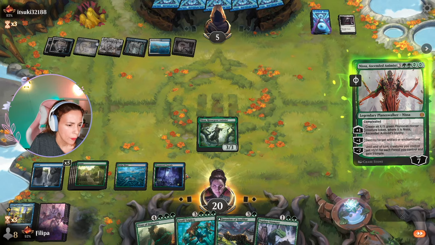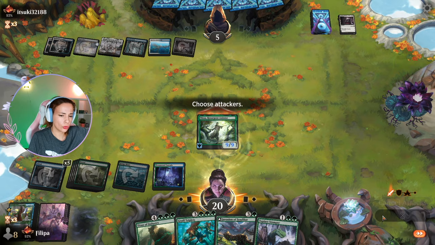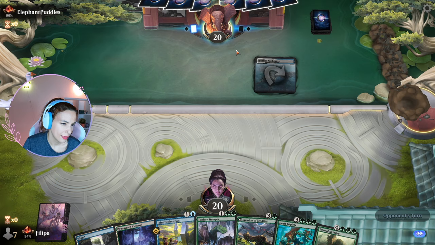Let's go. It's the Nissa saving us. Thank you very much, Nissa. Appreciate the love. Appreciate it a lot. I can keep this. It's a bit awkward. I wish I was on the play. Again, I've not been very lucky with being on the play, but that's okay.